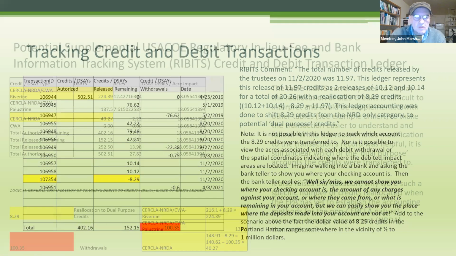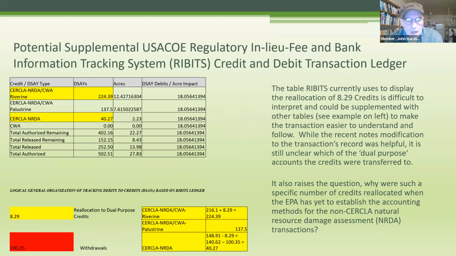So here's an alternative that I put together. I'm not saying this is the exact right way to do it, but at least it's a ledger where we can actually see where it goes, so we can see the running totals. I mean, imagine having your checking account and you go into the bank and ask them, what's this withdrawal for on my checking account?